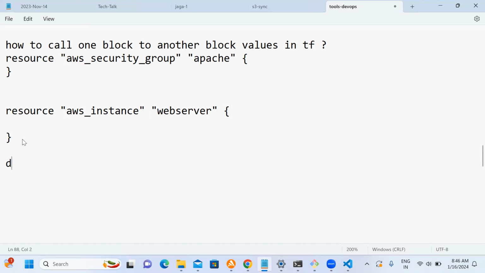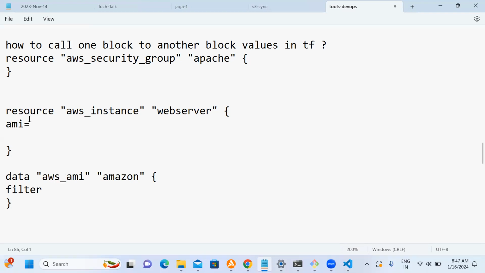And here is one more data, aws_ami. Yeah, Amazon. This can be any name, you can pick any name, but you can't pick this one. This is by default what the HashiCorp code will give you. Here we will apply some kind of filters like the account, most recent and all. From this, I will get an output. This output I have to pass in this argument, AMI.